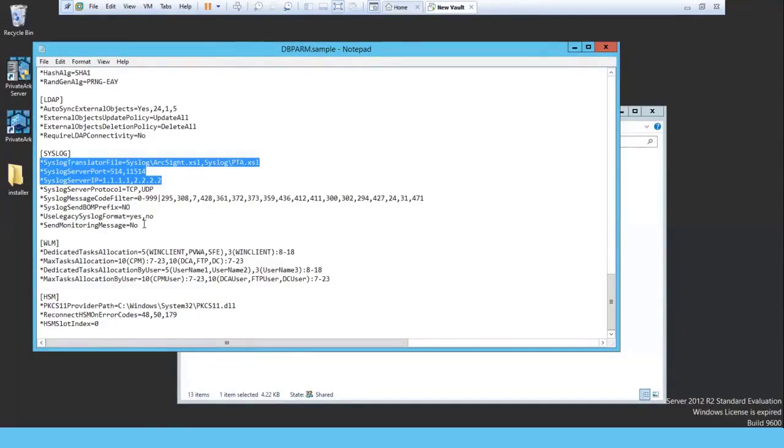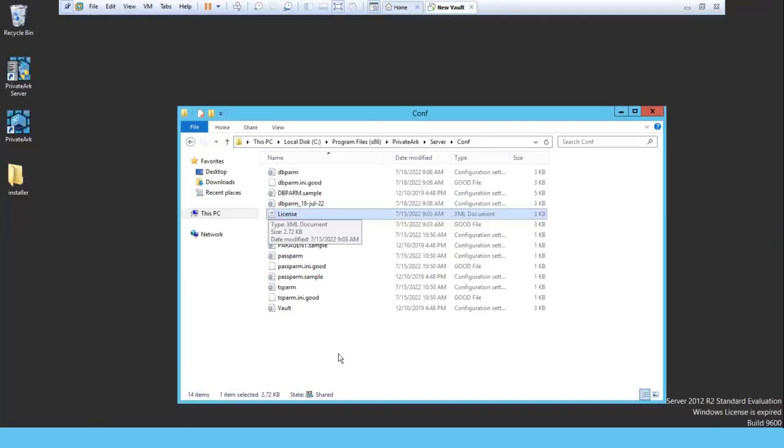If you want to upgrade your license of the Vault server, we can do that activity two ways. Either we can replace that license file in the system safe, or we can replace it in the file system also. If you replace the license file from the file system, then you need to restart the Vault services. If you update the license file in the system safe, then no need to restart the Vault services.